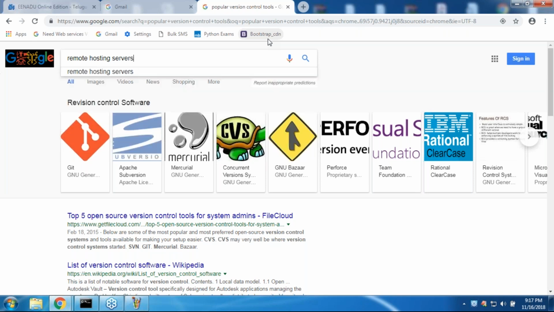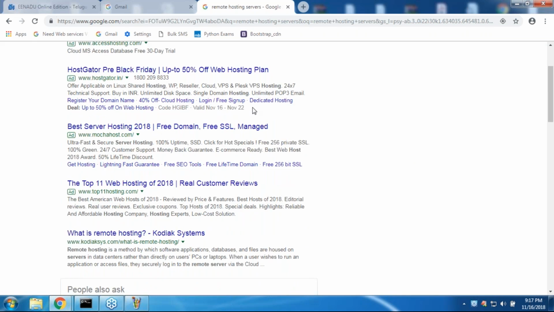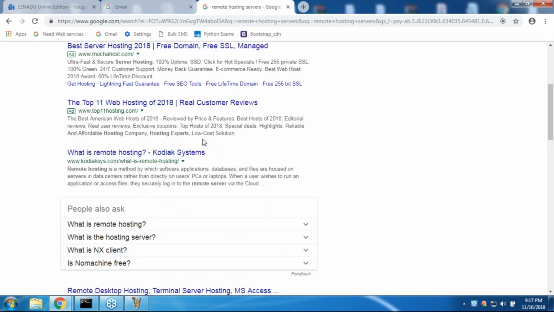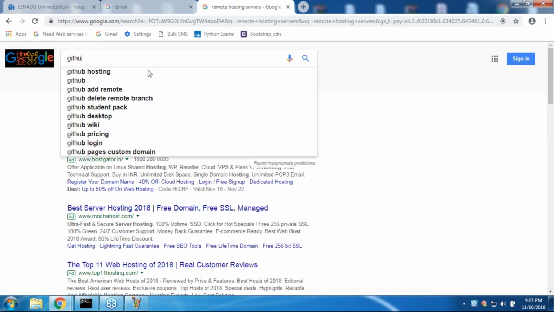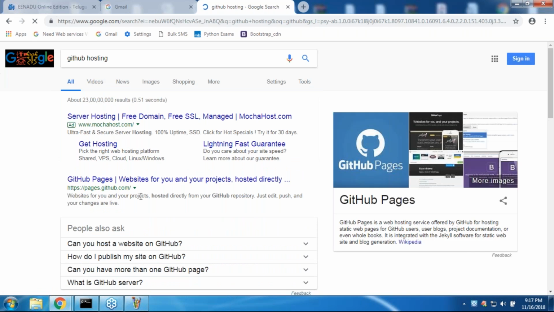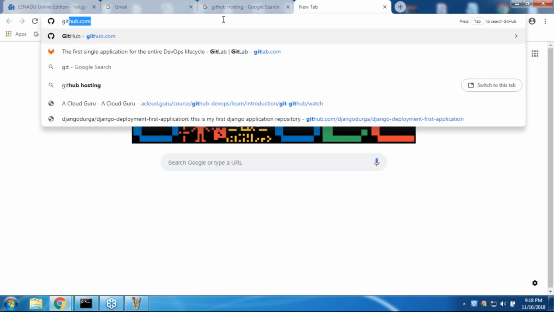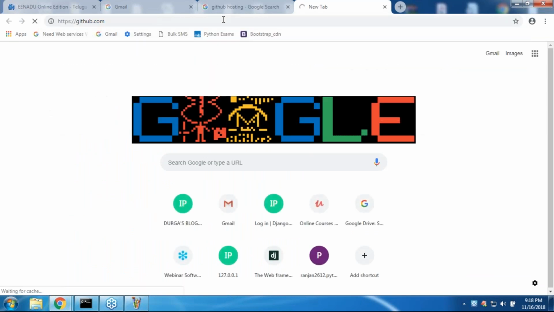If you search GitHub hosting, github.com is the official website for that. Now observe very carefully about this one.